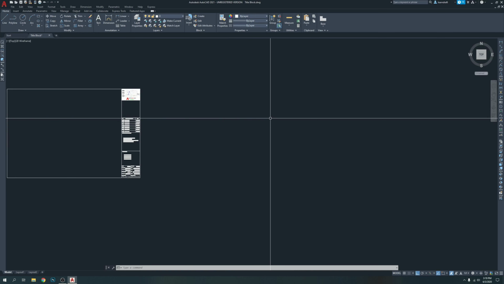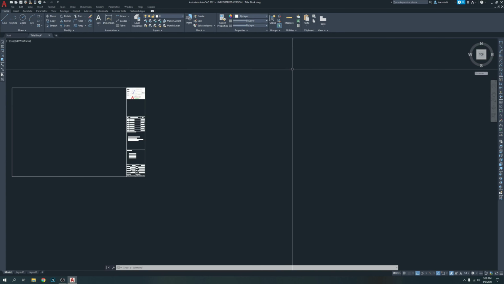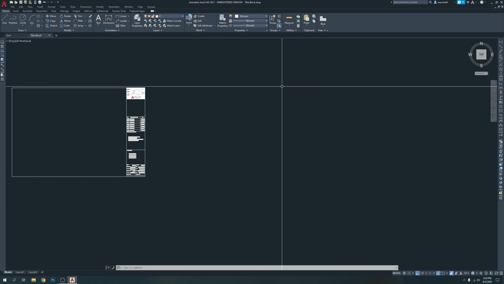So let's do it. First of all, when you go to a company, they have a title block already. Sometimes your supervisor or your boss will ask you to create a title block or update a title block. Updating is worse. Better you create a new one. To create a new one, you need to start with your paper size. The most standard size to print is 36 by 24. Now we're going to create a rectangle of 36 by 24, and then we complete the title block, and we can fit any dimension of design in this page.